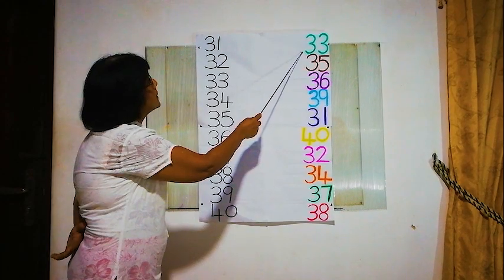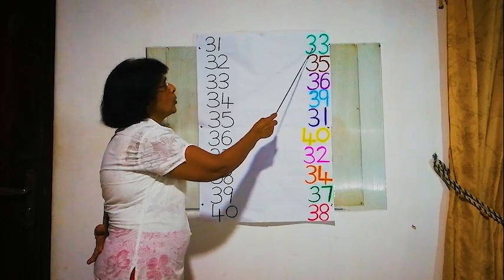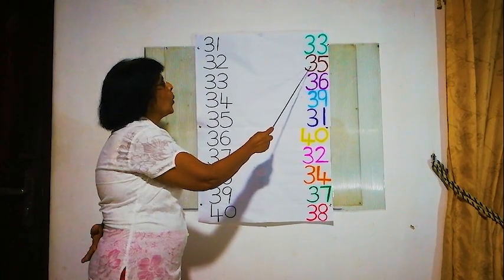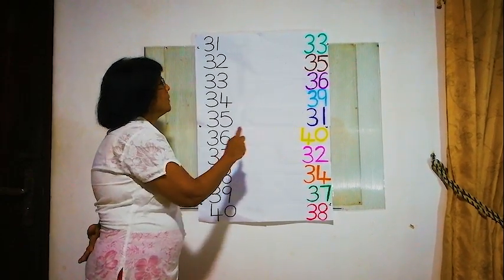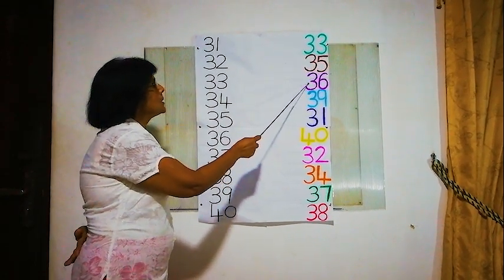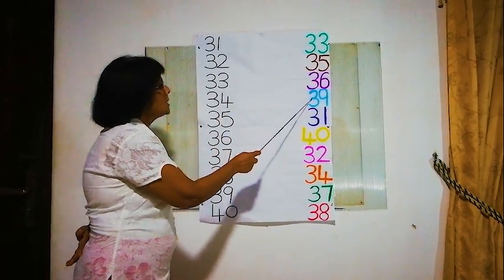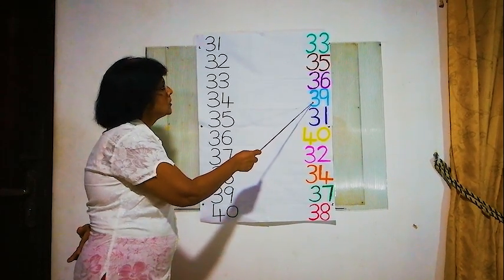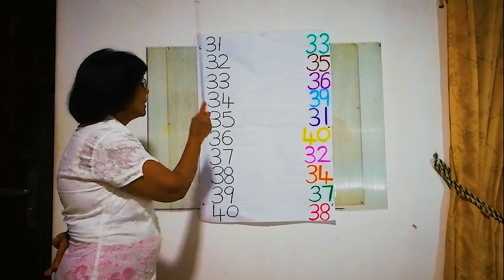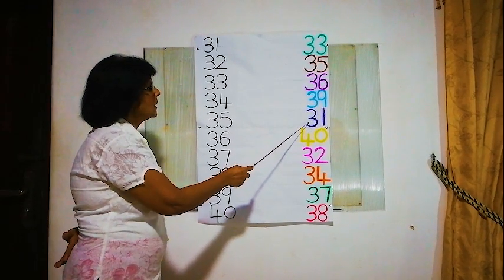Is this number 31? This is 3, 3. No, this is not 31. Is this 31? 3, 5. No, this is 35. We want to find 31. Is this 31? This is 36. We want 31. Is this 31? No, this is 39. 39 we don't want. We want 31. We'll see the next one. Yes, this is 31.